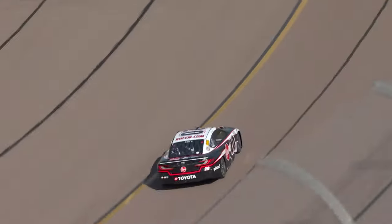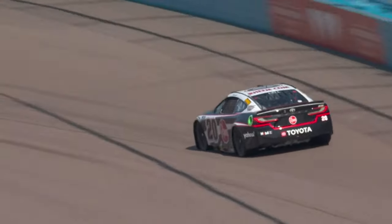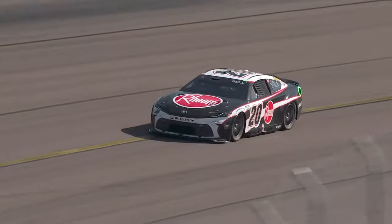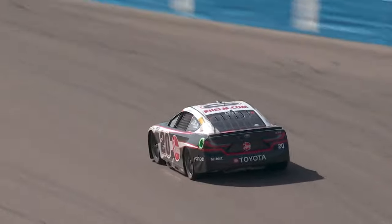I'm from Norman, Oklahoma. The first race I won, I was 6 years old, driving a micro sprint at I-44 Speedway in Oklahoma City, Oklahoma. My favorite win of my NASCAR career would be the 2022 Charlotte Roval. A racetrack that I really want to win at is Dover. I want to take home miles.